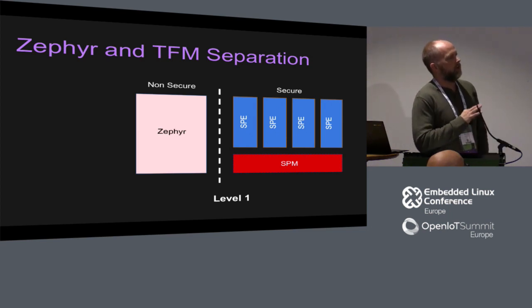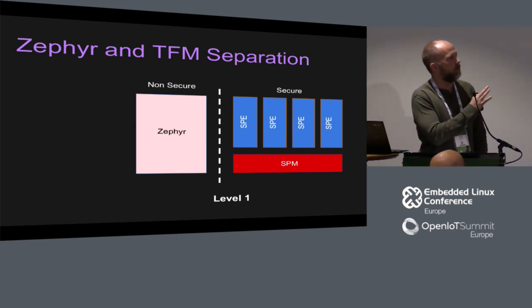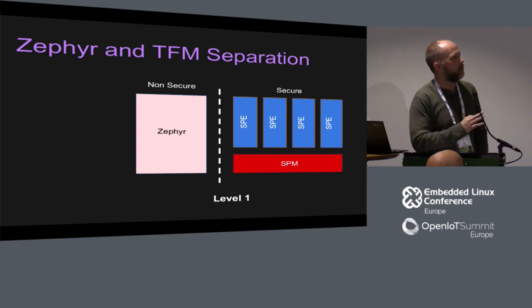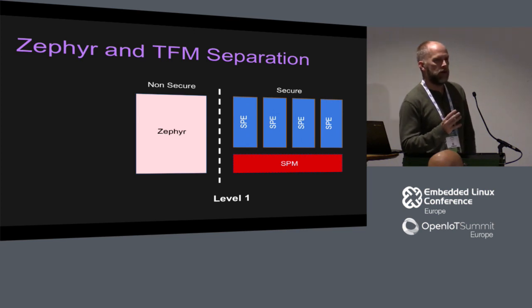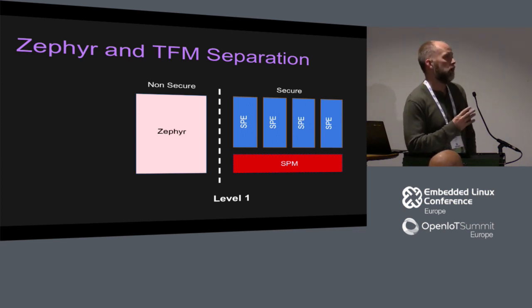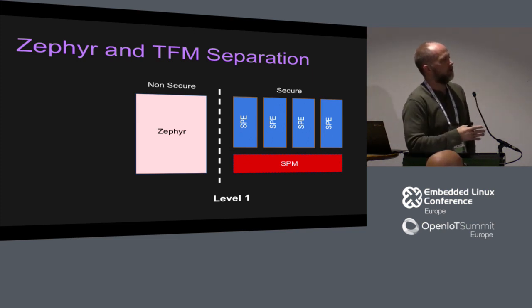I'm going to touch on, over the next three slides, how ARM, at least in the past and even in the present, describes how these systems are going to be set up. This will become clear a little later when we talk about how the system works together. If you've gone to any of the ARM presentations, they'll talk about level 1, level 2, level 3 of PSA. What that means is that if you're running ARMv8-M, and this slide shows an ARMv8-M, you're going to have a separation in the system. You're going to have some user application code which is going to run in non-secure.